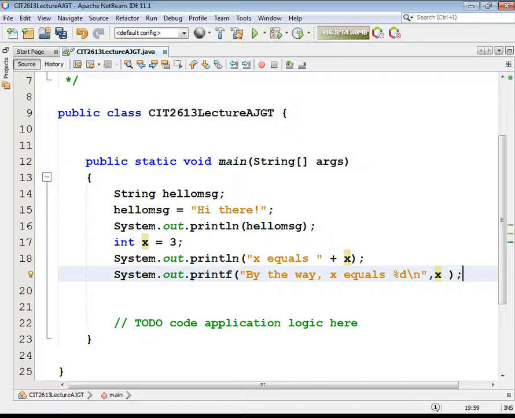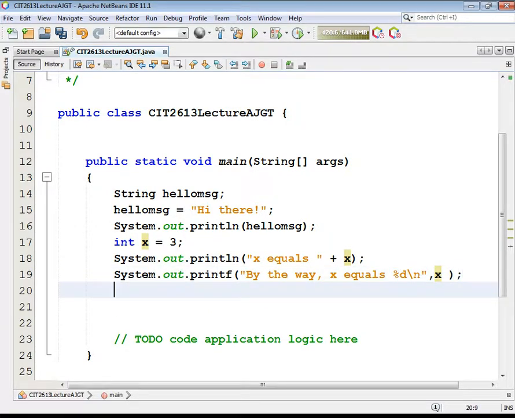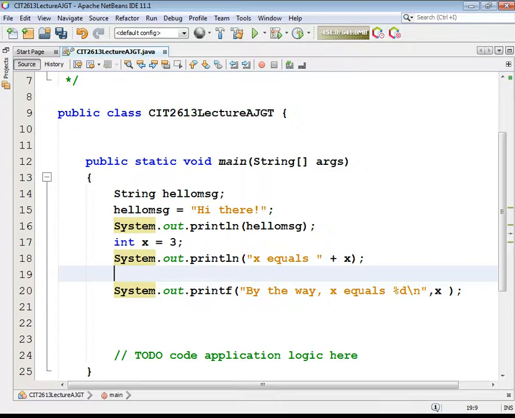You can get a lot fancier with your formatting. If this is a floating point number, we could specify the number of decimal places to print it out to. We could specify the number of columns, how it's padded out with spaces. And this is good enough. So that's a formatted print statement. I'm going to even add a comment to that effect. Printf equals formatted print statement.